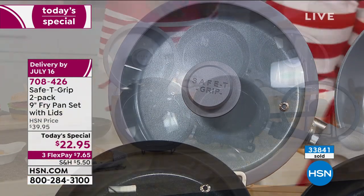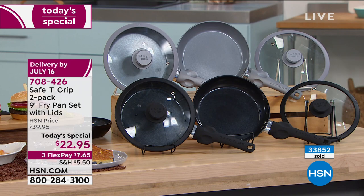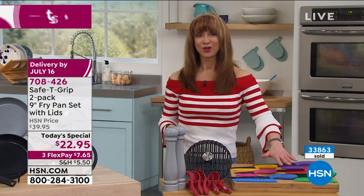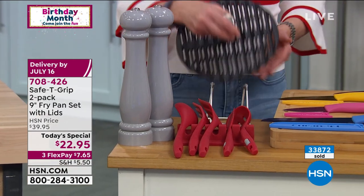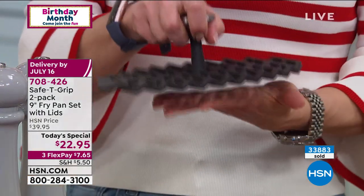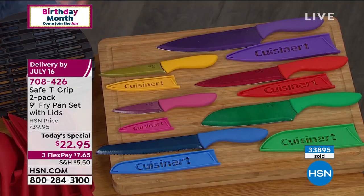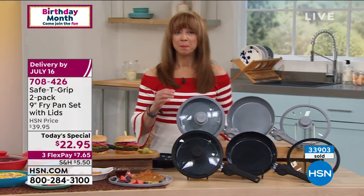And then classic black. Also, check with your service representatives if you want the salt and pepper mills, the silicone utensils, the Cuisinart knives that could have been another today's special, or my personal pick — if you haven't done a chicken under a brick with these cast iron presses, those are all available. I know we are saying almost 7 minutes to sellout on that silver — it's been a busy, busy day.